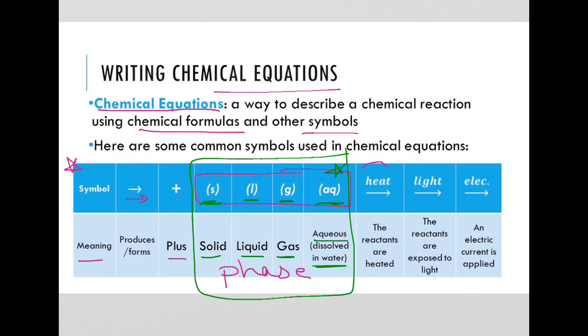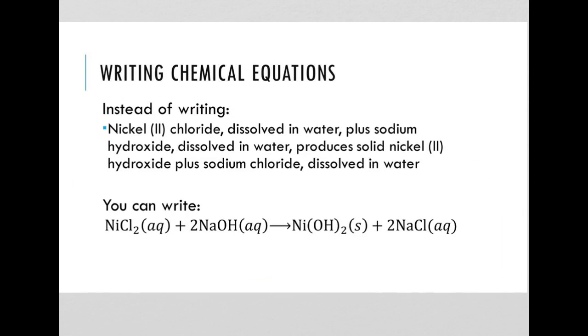These last three are sort of special ones. They are letting us know if something that is not sort of a physical chemical is still being added to this reaction. For example, your arrow with heat over it means that the reaction is heated, so heat is added to it. Arrow with light over it means that they're exposed to light. So when you talk about photosynthesis, those sorts of things are exposed to light. When you see this ELEC, that means electricity or an electric current is applied to those. So you should be able to recognize those, and I do think that these are a little bit self-explanatory.